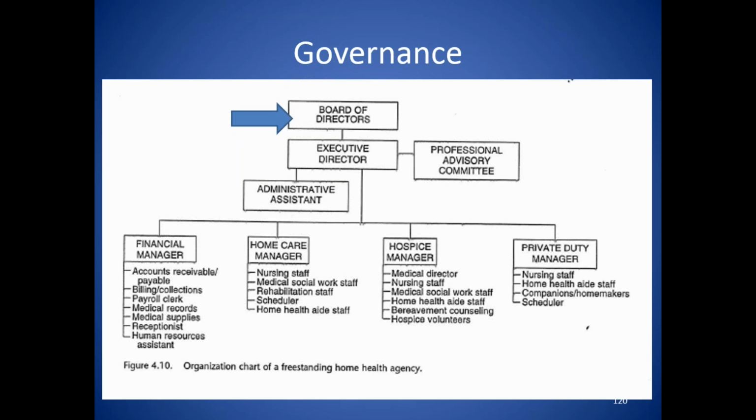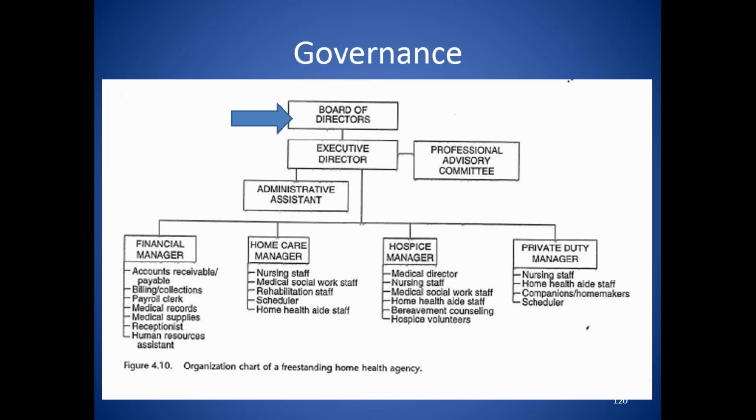So if we're talking about the relationship between those groups, we wouldn't want the board of directors to be involved in this case, looking down under the private duty manager, hiring the nursing staff. They would make decisions related to whether we needed a nursing staff, certainly with the advice of the professional advisory committee, the executive director, and others. But they would make that decision.